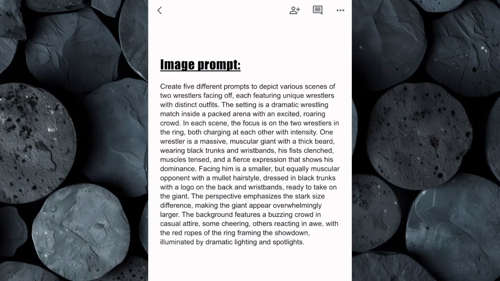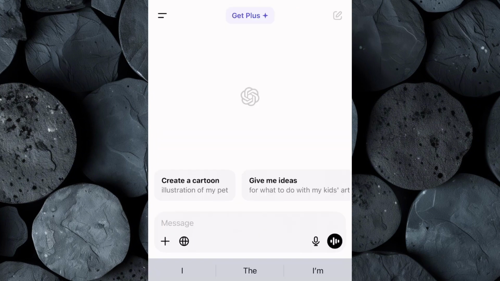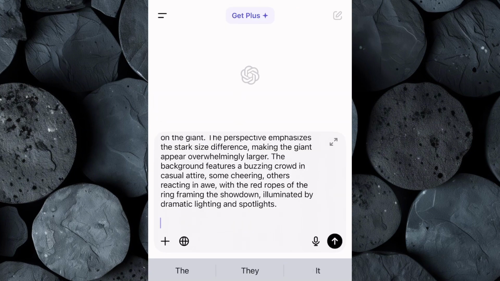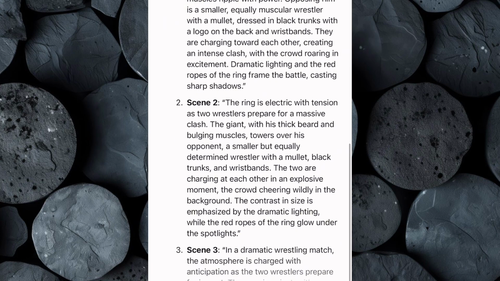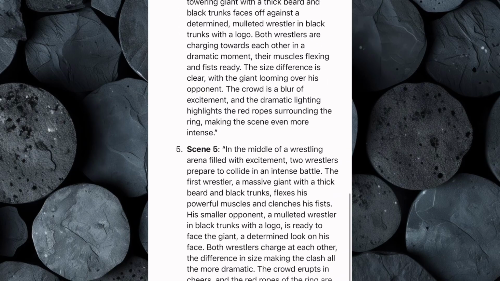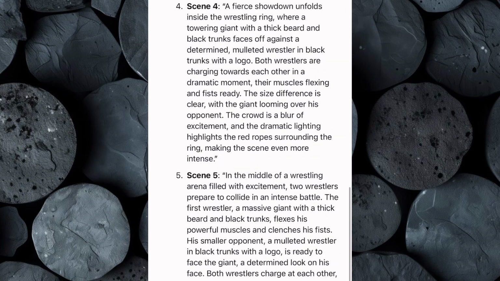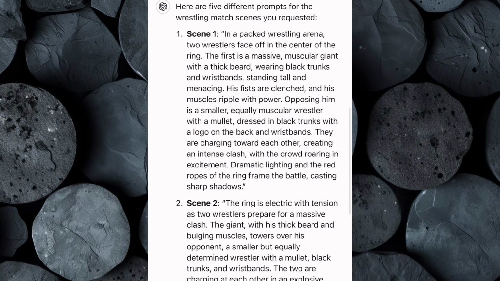Now open the Google Doc using the link in the description and copy one of the image prompts, then head over to ChatGPT and paste it, then hit enter. In just minutes, ChatGPT will generate a fully optimized prompt that can be used to create stunning AI wrestling images. If more variety is needed, simply ask ChatGPT for additional prompts, and ChatGPT will do that in minutes. These prompts make it easy to create professional-looking AI wrestling images that will hook viewers and keep them watching.